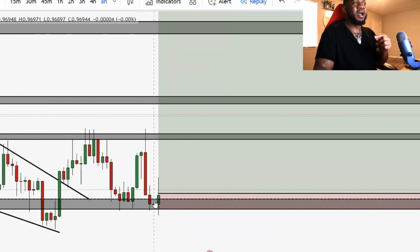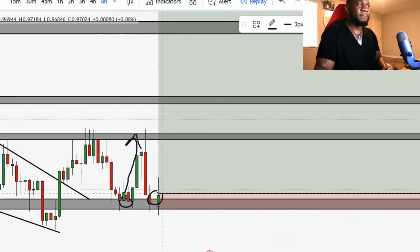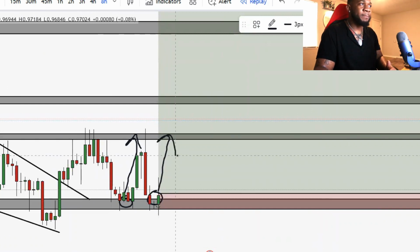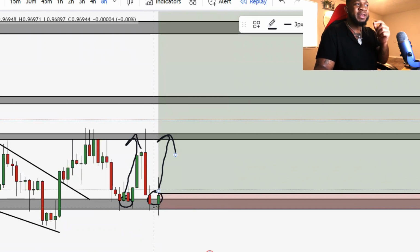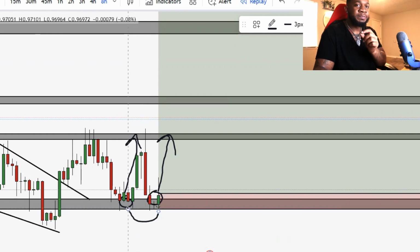So in the morning time, I see price action back at this past level of support. I can easily look to my past and see when it came here before, what happened? It pushed all the way to the top side. So when price action is right back at that exact level, what am I expecting once again? To push right back up to the top side. Just that simple. Once I'm seeing things like this, I know I have this morning star. This morning star is just that simple. That was my reason for entering that trade. I saw a morning star at a past level of support where it pushed back up before.